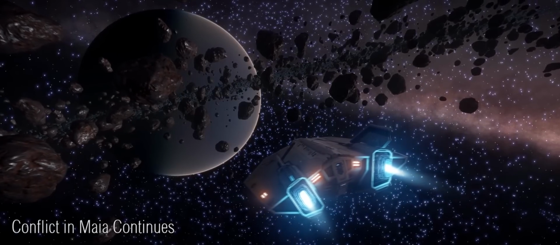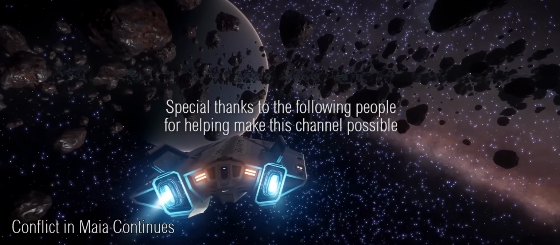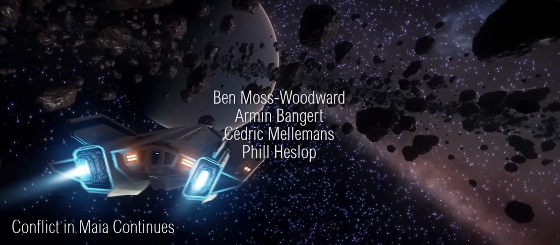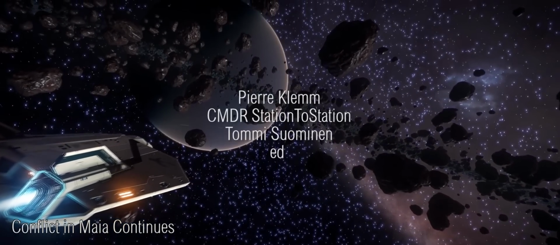So Frontier did go ahead and put some extra community goals. There is now a bounty hunting one as well as a trade one. These are all going on within the Pleiades out at the Maia system, and if you want to get involved you can head on over that way, as well as check out the links in the video description.